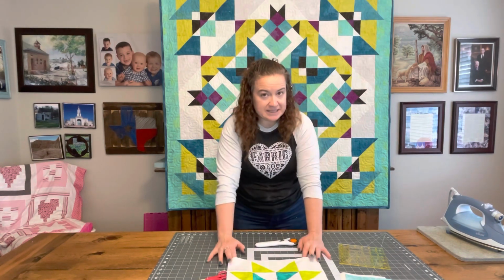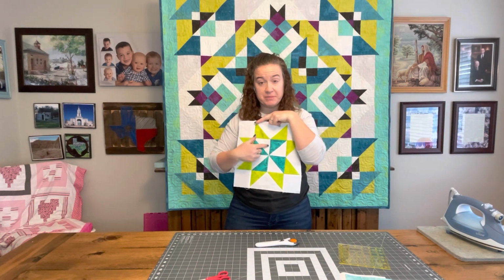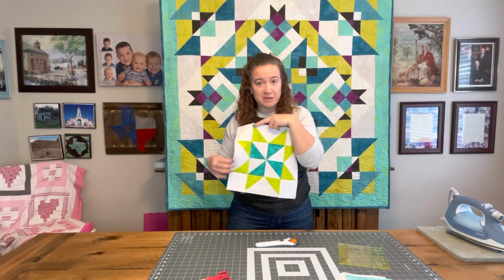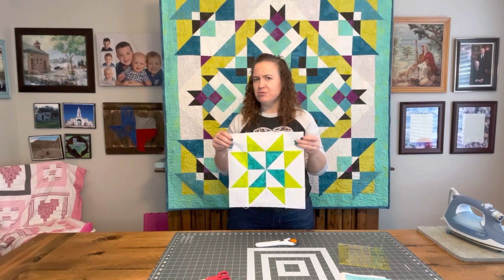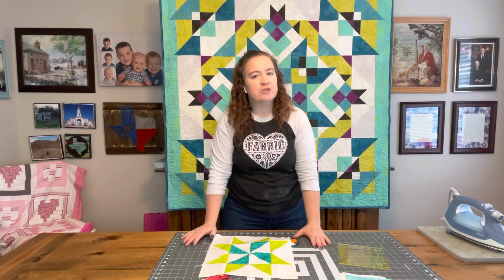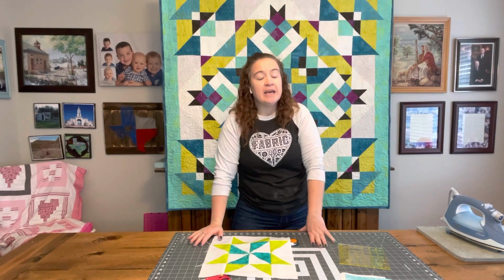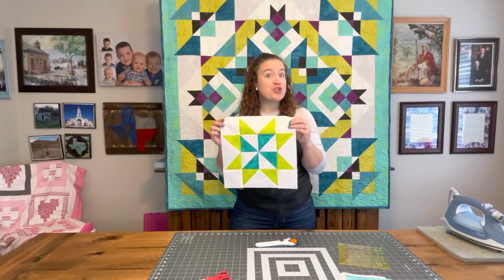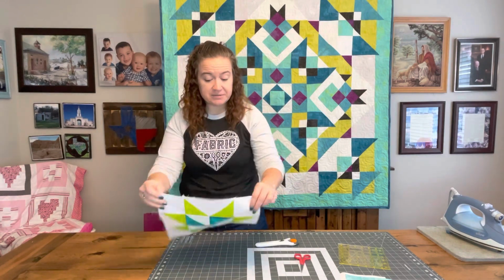Let's see. This month, our block, we are going to learn how to make 4-at-a-time half square triangles, and we're gonna put them into a pinwheel. So that's what we're gonna go over today. Week 2, I'm gonna teach you another way to make flying geese. This is actually my favorite way. It's not used too much, but I like the simplicity of it. Week 3, we're gonna go over ironing. It's tip week, so let's talk about ironing. And then week 4, we're gonna put this block all together, and you will now then have 3 blocks for our quilt.